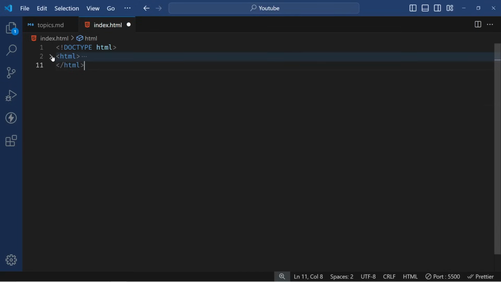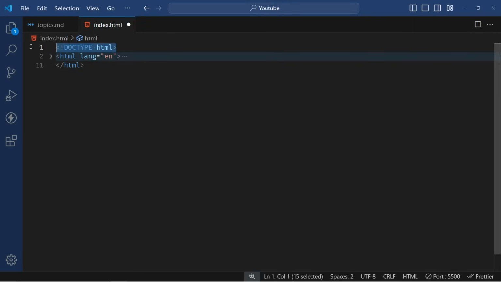Next, inside the HTML tag, okay, let me just redo it. Here lang simply means the language. We are giving the instruction to the browser that we are using the English language, and this en is the ISO name for English. Every language has a code, and for English we use en. This is called the ISO code, and these are standardized language codes for the entire world.